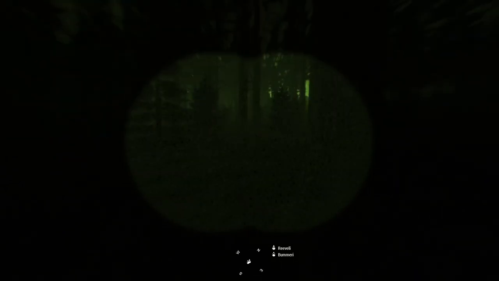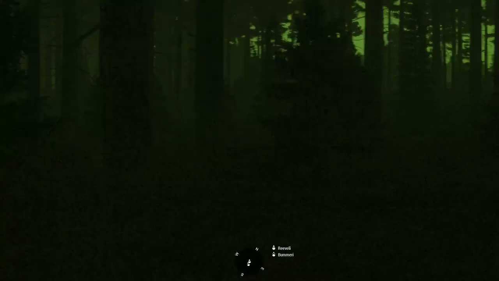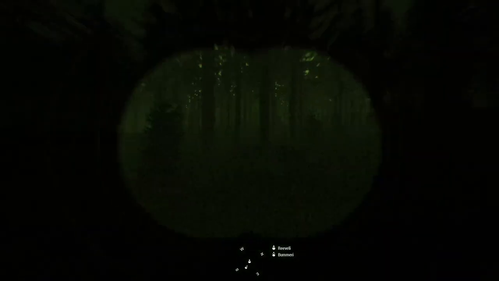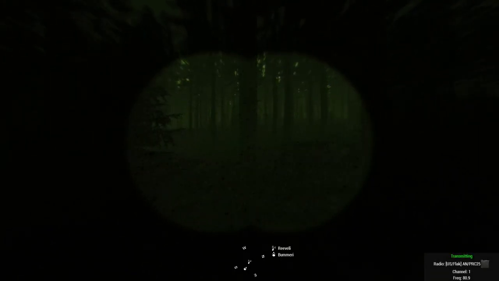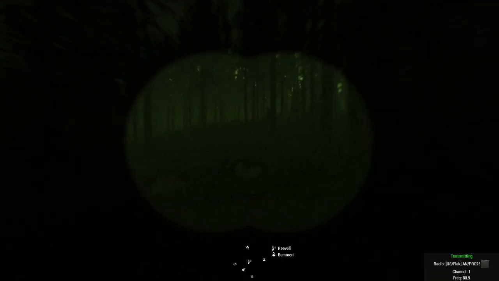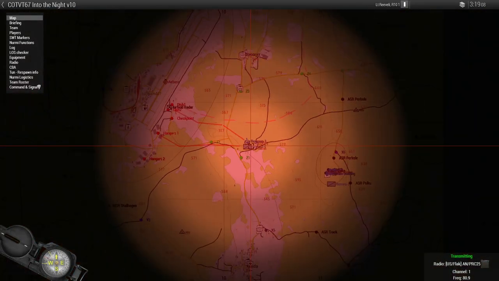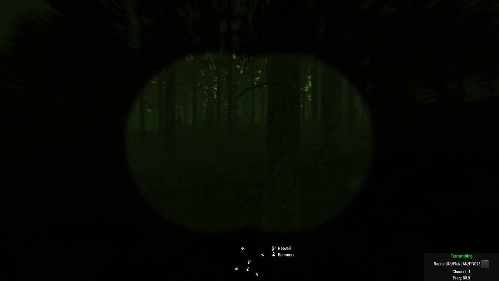Command, this is Romeo 2. I just got kicked and reconnected. It took me back to the normal spawn. Can I be TP'd or do I need to walk? That's between you and the admins. Not much I can do. Recommend use the call admin function in the escape menu.